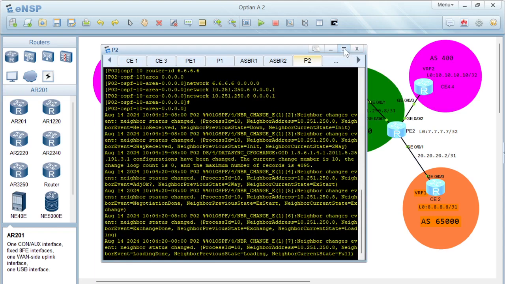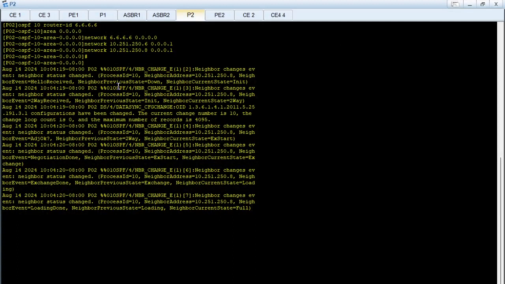So you can see that we have a peering session that is now up, and you can see the states change. We have exstart, we have exchange, we have loading. So these are just stages, and when you are configuring, it's very easy to see the transition from one stage to another. We have down, we have init, and then where is the other stage?